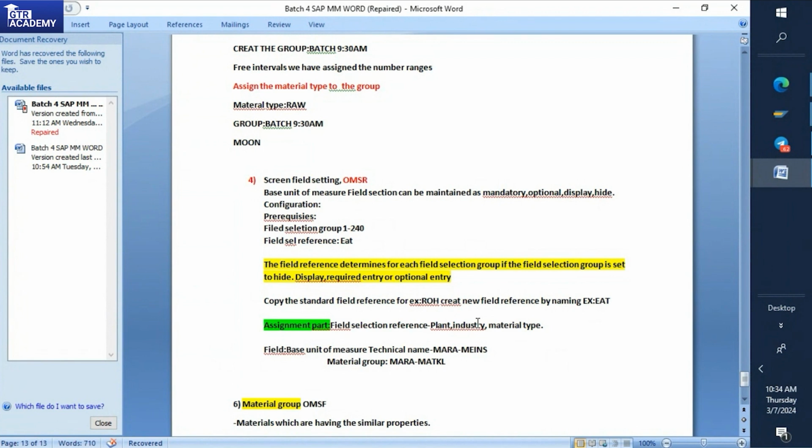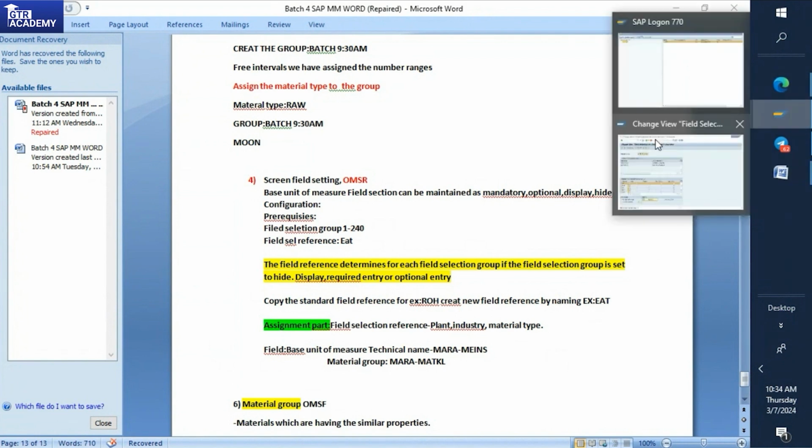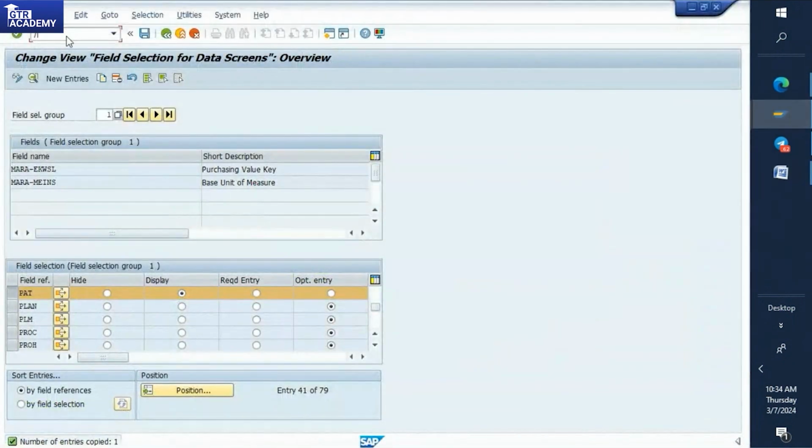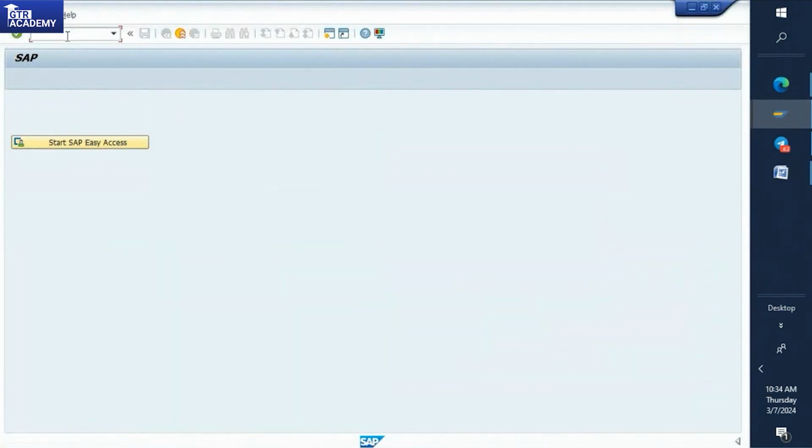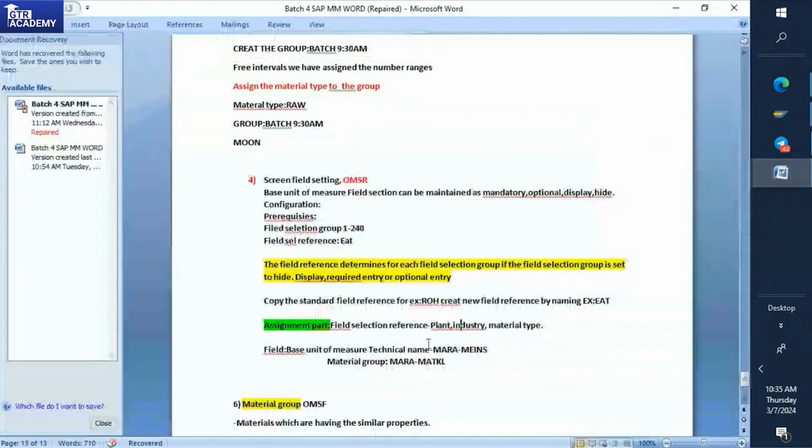Yes. The same thing we have to follow for the material type, but there is some technical issue, I guess, in the material type. That's why I'm not able to assign to the material type here. So this part is left over. Only we need to assign to the material type, and then the status topic, we need to assign that to the group also in the number ranges. These two are left over.